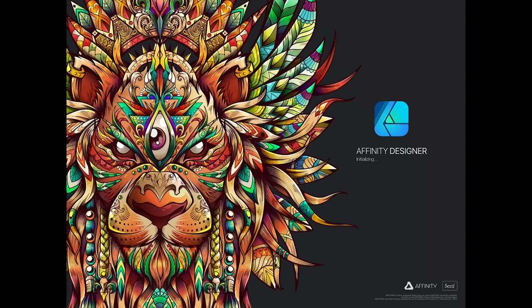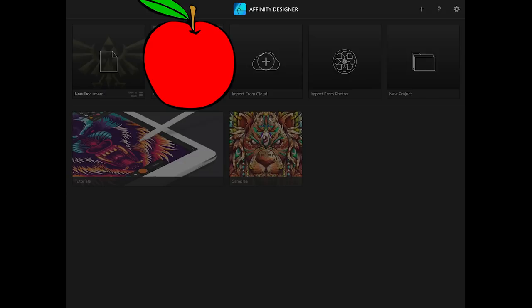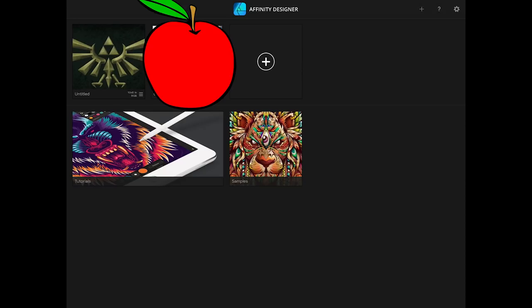Affinity Designer is amazing. One of the comments was talking about, oh, well, I can't draw, which is not a problem. I can't really draw either. I just kind of wing it, and sometimes I get a cool thing, sometimes I don't, and that's all right. So I whipped up a little sketch to use for this tutorial, and I used the Apple Pencil, which pairs really nicely with the iPad Pro. I highly recommend it. It's worth the money, trust me. I will be doing a lot of stuff with my finger as well because it's just so responsive and really cool. To get started, from the basics, I've just launched Affinity Designer.